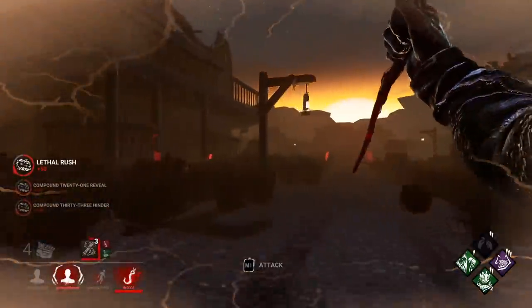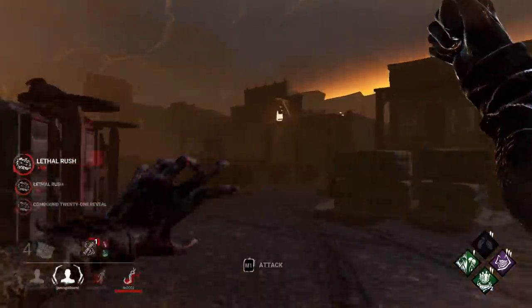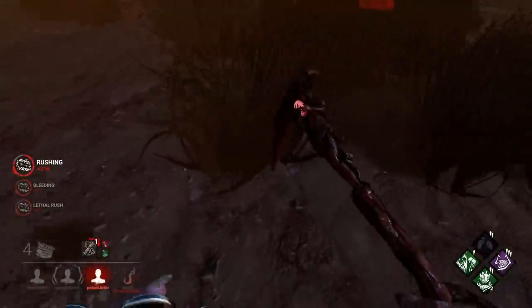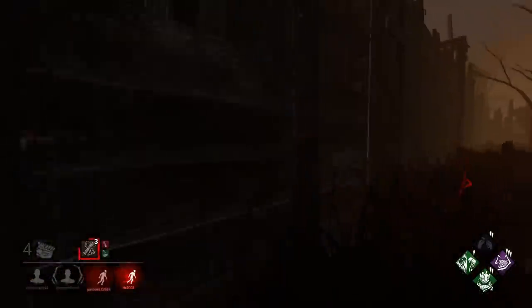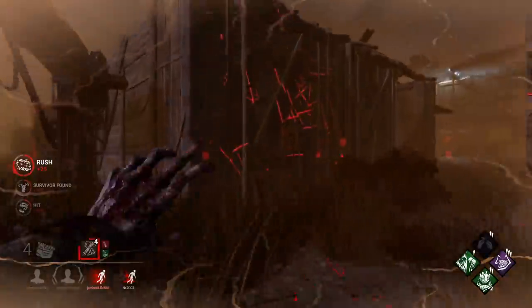Also, just to throw it out there, when you break a pallet with this addon, the ultra rare, it's in 1.5 seconds. And I believe the default kick is like 2 seconds, I believe. So you actually shed a half a second. It's kind of like built-in brutal strength, but also in the form of an addon. It's kind of what it is. So it's pretty nice.